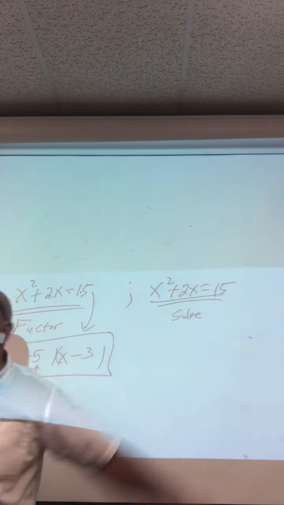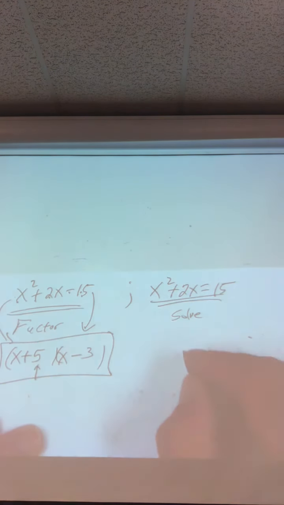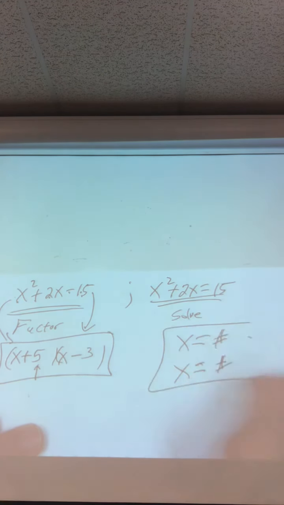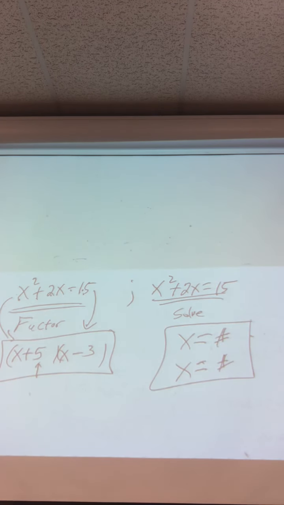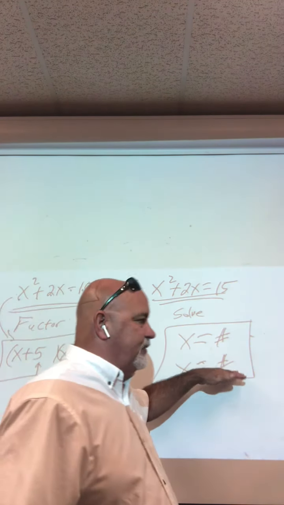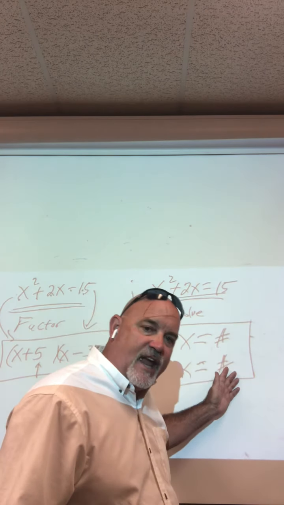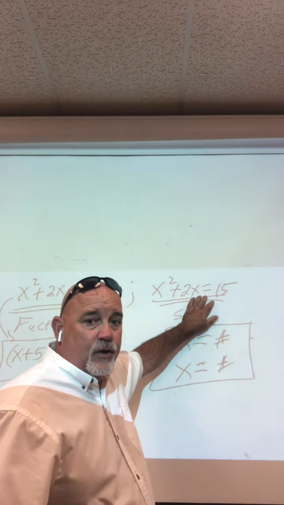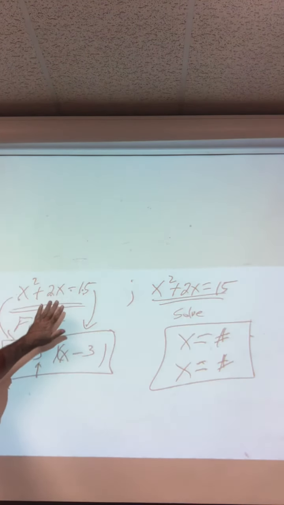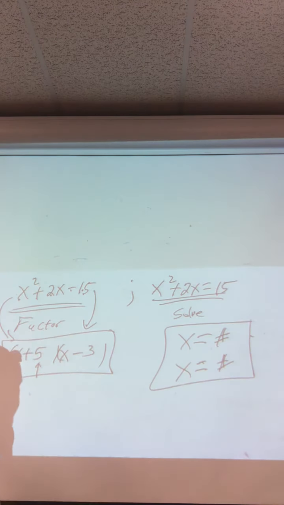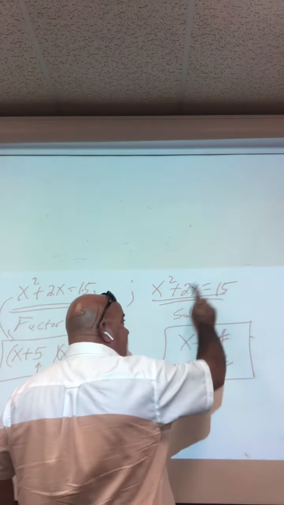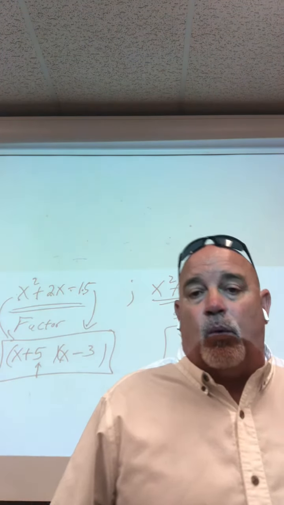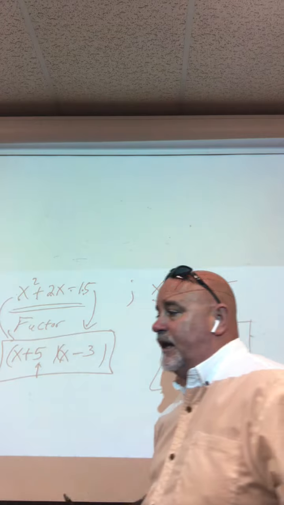Now, the answer to this problem is going to be two numbers. 5 and 3, or 8 and 7, or 2/3 and -3/5. So the answer to this problem are the two numbers that make this thing true. So this is a completely different problem than that, though they look very, very similar. And the key to that is that equal sign.